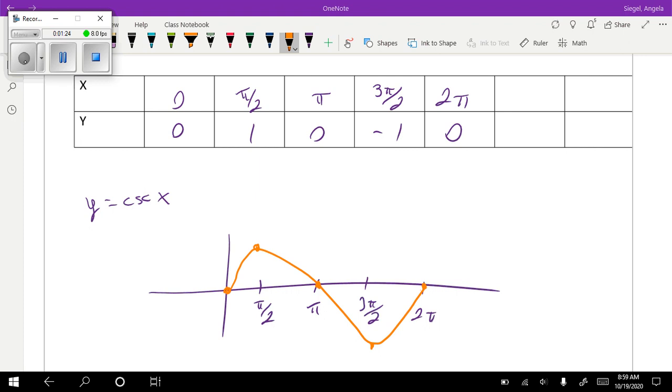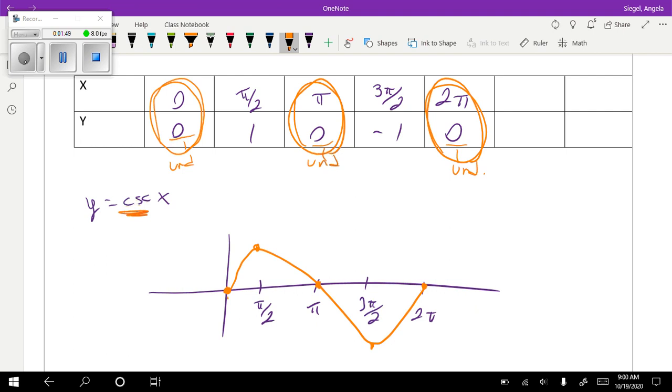From here, to switch it to a cosecant, what we're going to do is find the dots at the equilibrium position. So in this case, it's going to be these values. And think about this. If we're finding the reciprocal of these zeros, it is going to be undefined. So instead of having just a 0, now we're going to have an asymptote there. This might be shifted up, so it might not be 0, but at the starting point, wherever those are zeros, it automatically turns into an asymptote.